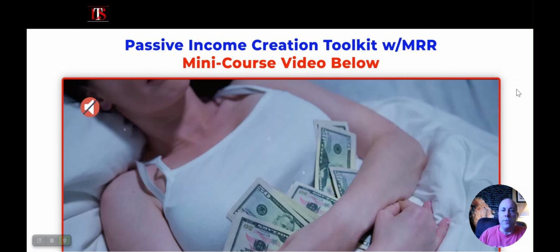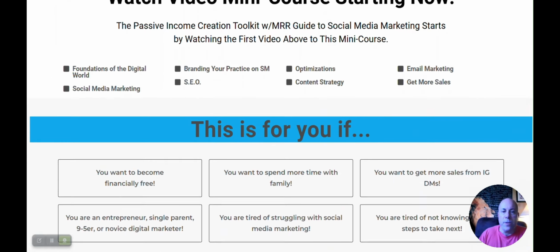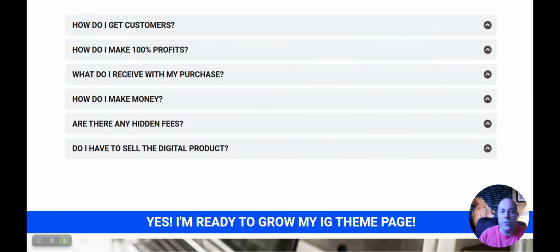Which means somebody can purchase this creation toolkit and rebrand the title pages for them, right? And you keep 100% of the profits. So I created this toolkit with a bunch of different PDFs, and you can use it as your own. So you don't need to worry about creating your own digital products. All right, so this goes from the opt-in page to this page.